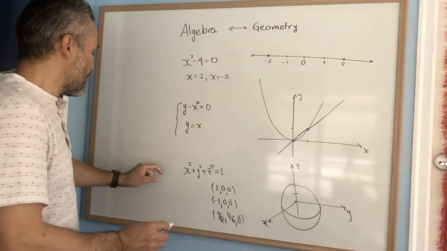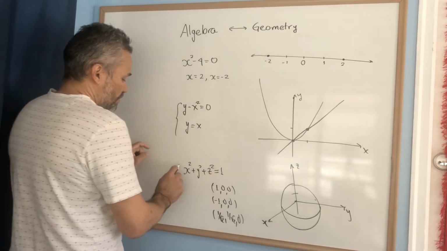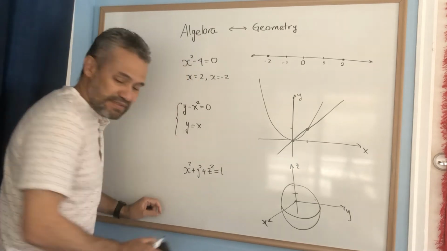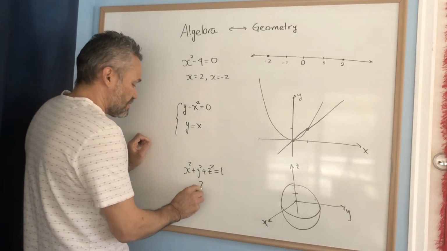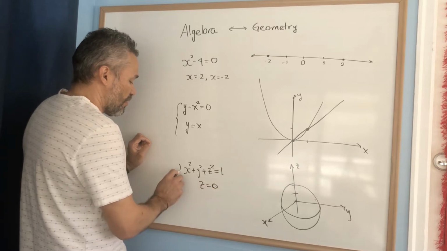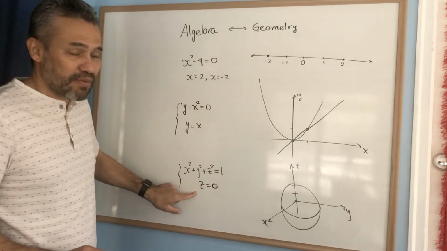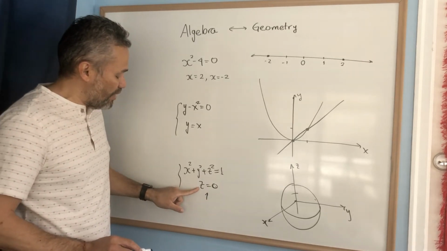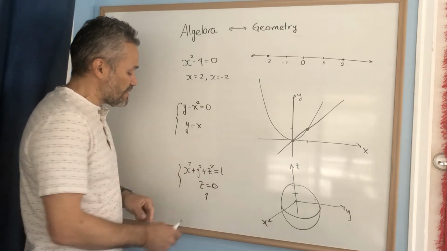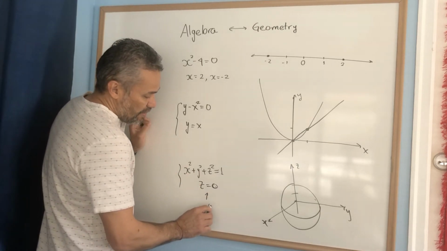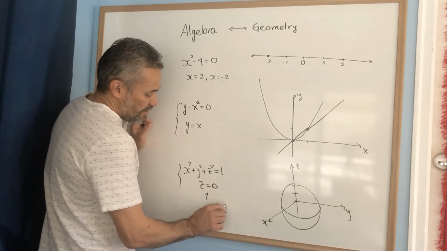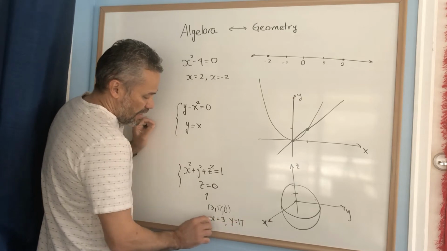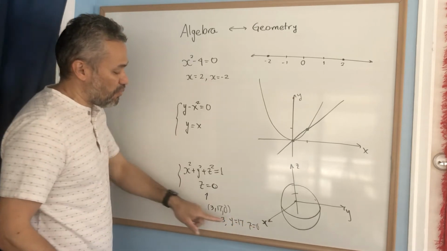You can think about the intersection: if you think about a system of equations, then let's say points that satisfy this and points that satisfy this equation, z equals 0. What point satisfies this equation and this equation, z equals 0? Here, notice that even though we see only one variable, z, we are thinking that x, y, and z are involved. In this case, one possibility is like 3, 17, and 0. That means x equals 3, y equals 17, and z equals 0. This is a possible solution.